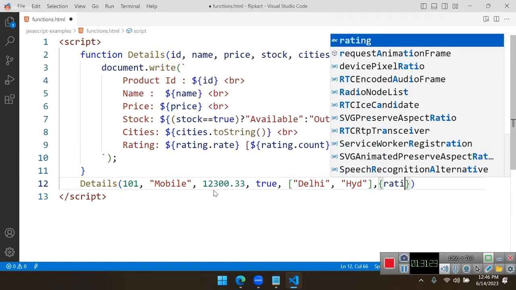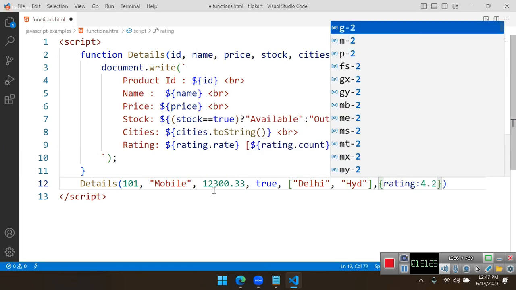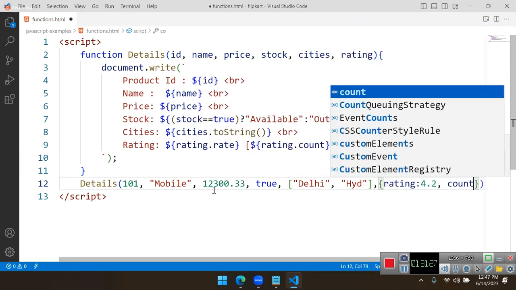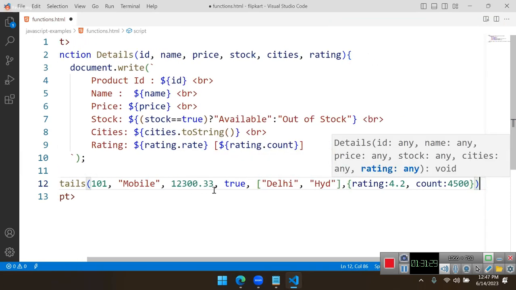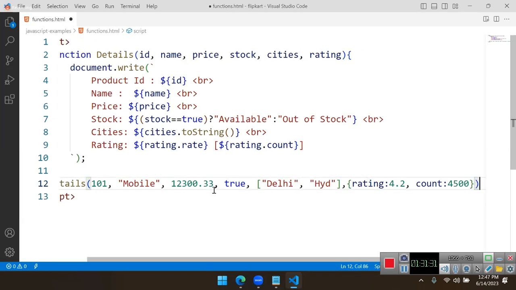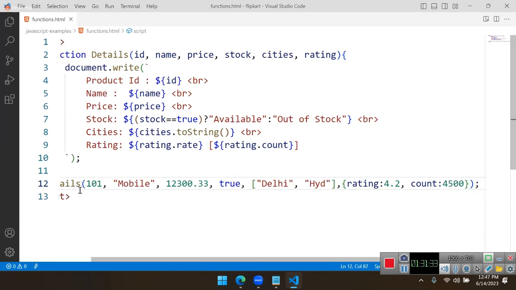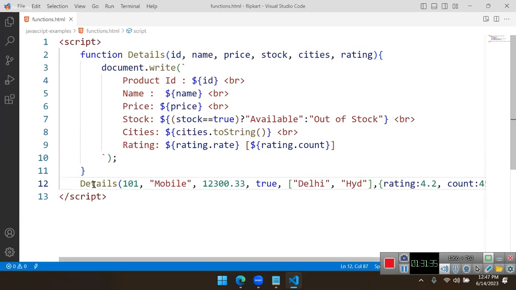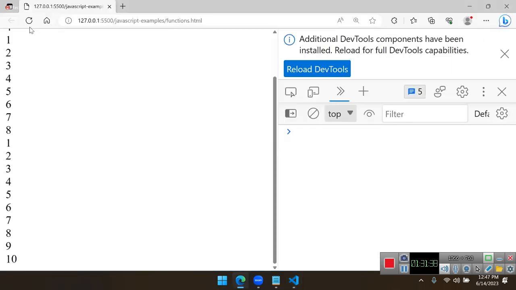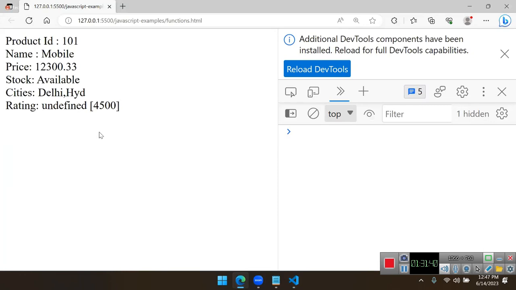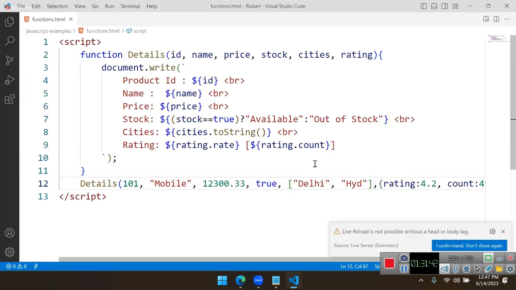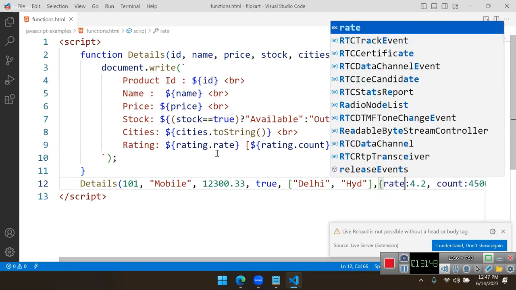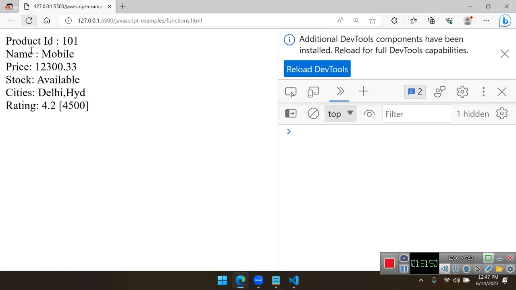In that we have rating as 4.2 and we have count as 4,500, like this. That's how we pass the data. And you can see that details is going to print all those details and display. What is undefined? Rating.rate. Yeah, this is rate. So it is printing that rate and displaying.